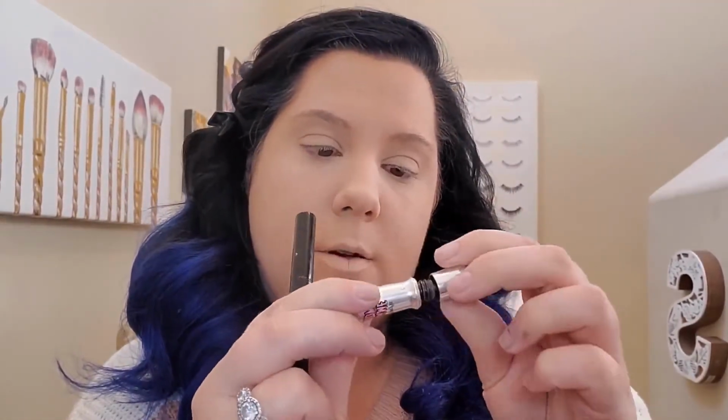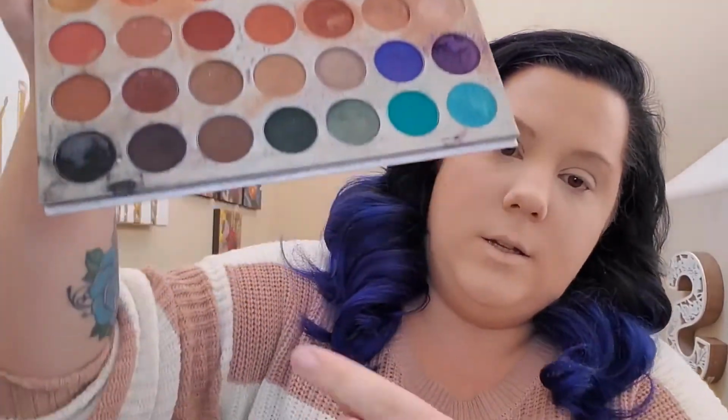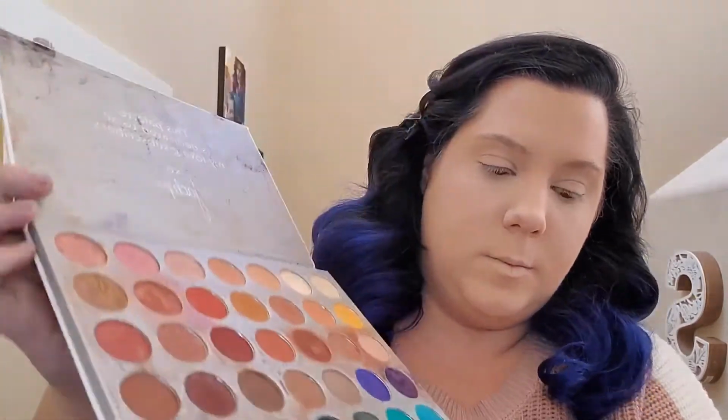I also have the Give Me Brow Volumizing Fiber. I have this guy, which I really like. I don't love the pencil. So also, I know it's an unpopular opinion to do this, but it's one of my favorite ways to do brows, especially as someone who changes her hair color almost daily, it feels like. I really just go through my eyeshadow palette and find what eyeshadow will match me. So this is my Jaclyn Hill palette. It's super dirty, don't judge me. And I just take this dark color and this dark color, and I blend them in with an angled brow brush, and I just fill it in, and then I use the Gimme Brow on top of that.